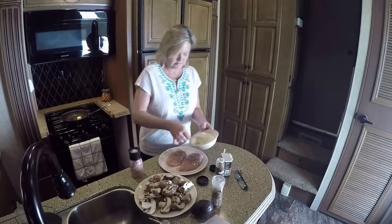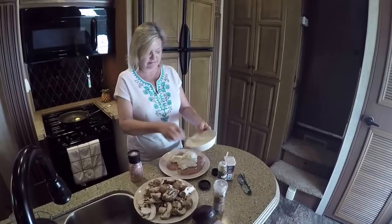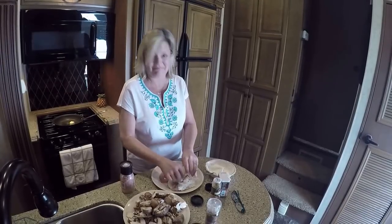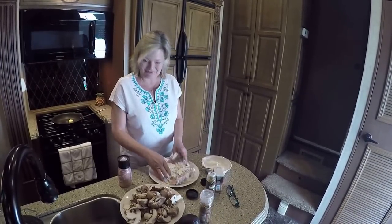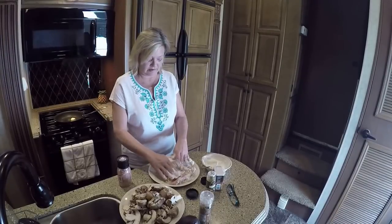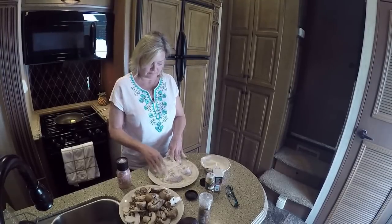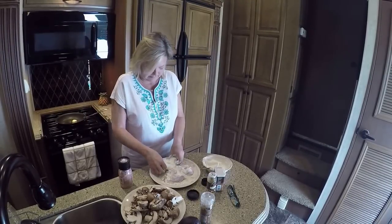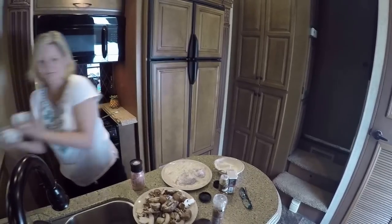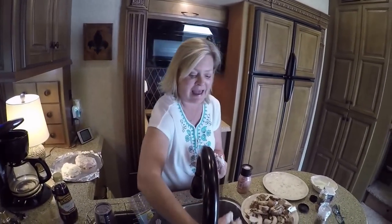Then you cover your chicken breast with the Greek yogurt and get your hands in it. I always read all the reviews when I cook something I've never cooked before, and there were like 200 reviews saying this is really good — that the Greek yogurt keeps your chicken very moist. So we're going to give it a shot. If it's not any good, we know we won't do it again. For two chicken breasts, you could really cut that sauce in half, to be honest.